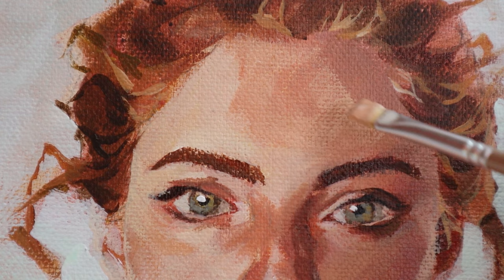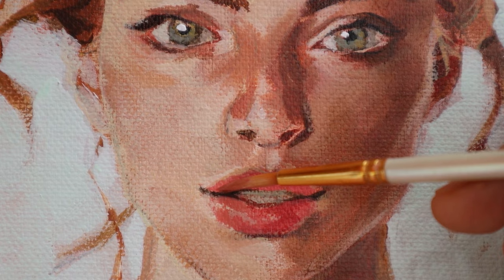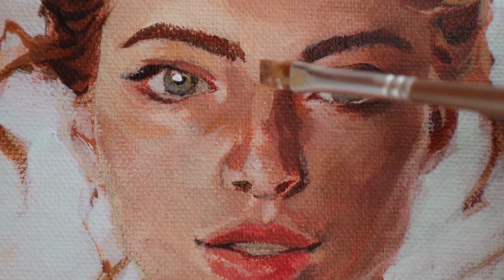mix your colors, I think, because a lot of the times when I feel like I've gotten to the point where the colors are exactly where I want them to be, there turns out to be some more paint in my brush, and so I have to redo them. It's just one of the things that I have to get used to with acrylics, but luckily it's a very forgiving medium, and so it gives me that time to get used to it.